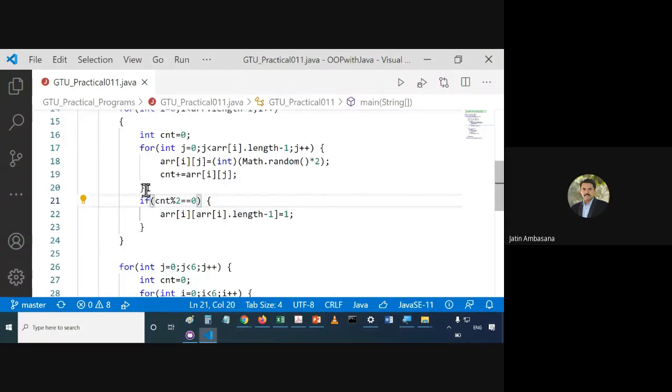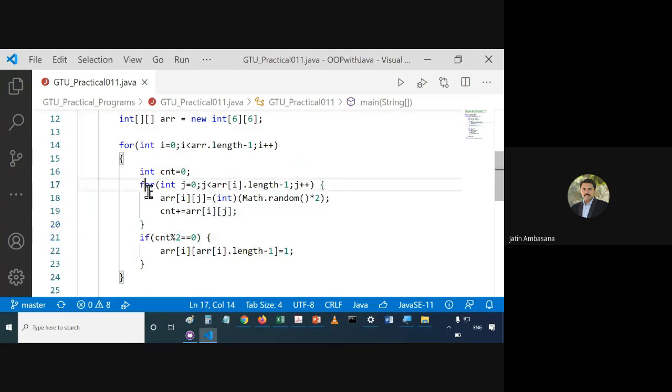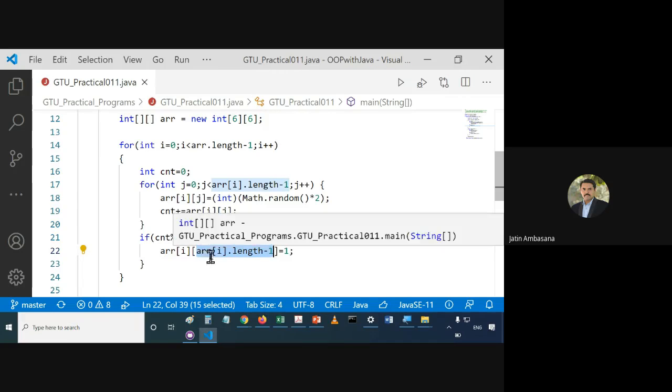in this code, what do we do? In this for loop, after the inner for loop ends, we check whether the count is divisible by 2 or not. If count modulo 2 is equal to 0, it means count is divisible by 2. Then we say ARR of I, and the jth value is the last value, that is ARR of I, length minus 1.